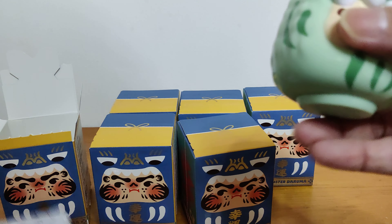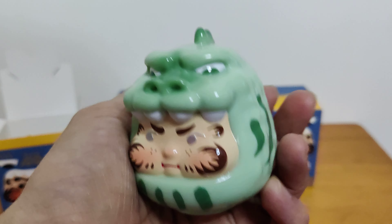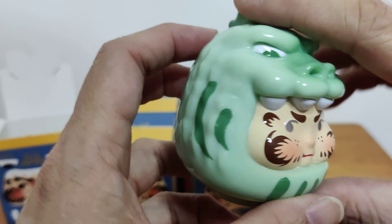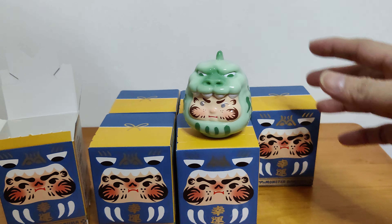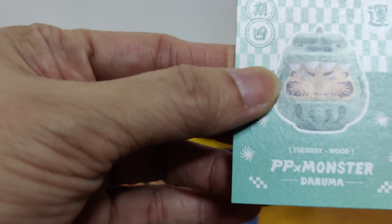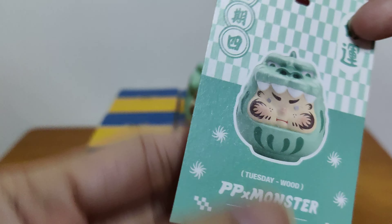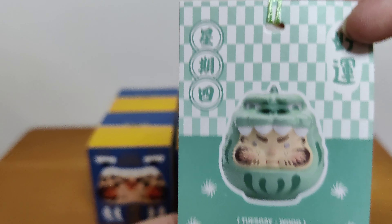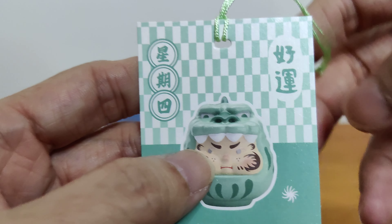Nice green colour! These are quite light, but they look like they are a bit breakable and fragile. But actually they're not — they're just plastic. I think the shine that they put on it is very, very nice. So this is a green one. Let's find out what it says on the card. Oh, so cute — got a green string also for the card. The words are so small, let me get it closer. It says Tuesday, Wood.